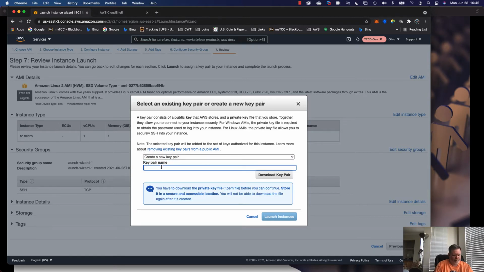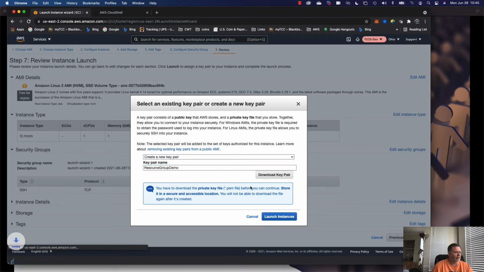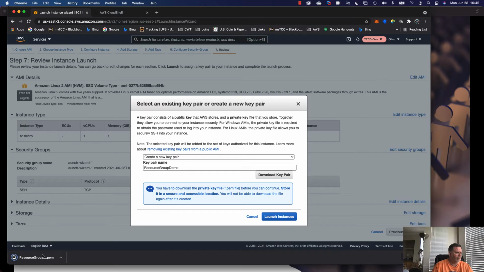This is just going to be Resource Group Demo, and I'll download the key pair just in case. I don't think I'll need it, but if I wanted to log into the server, I need to download it. So I've got the key pair there so that I can SSH if I need to.